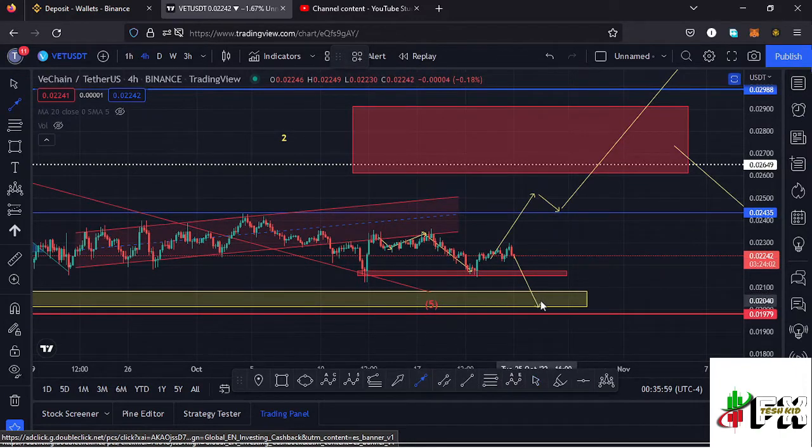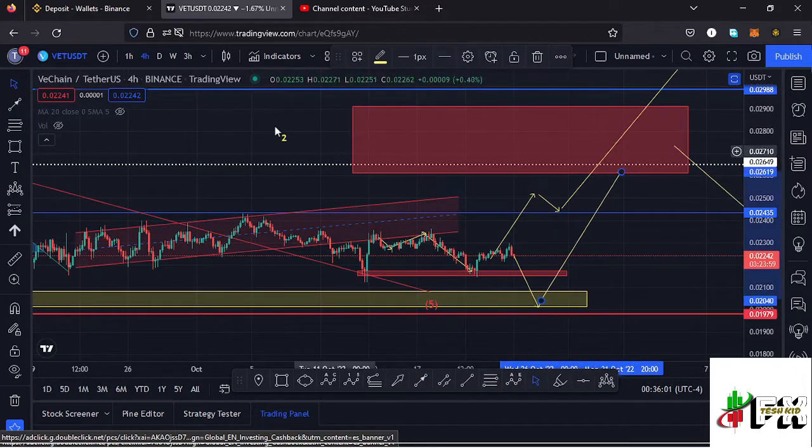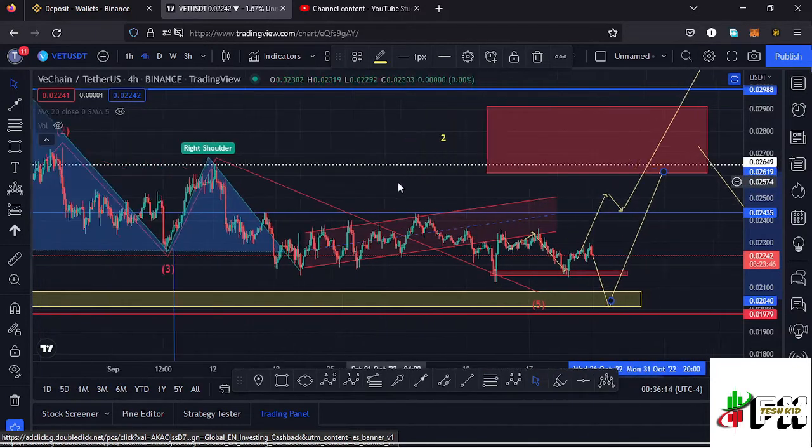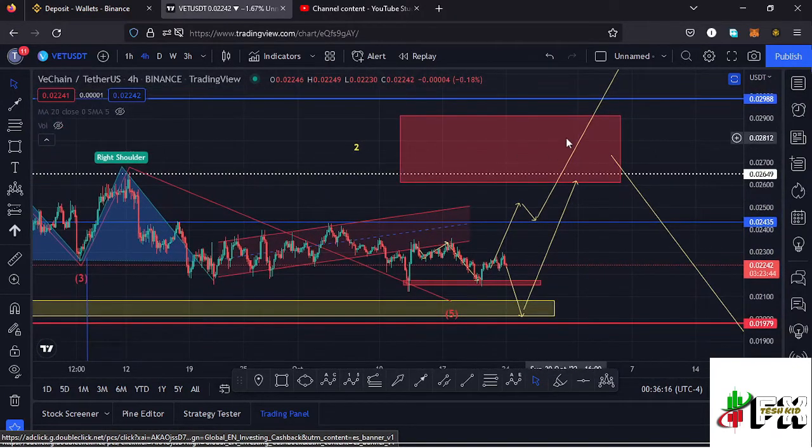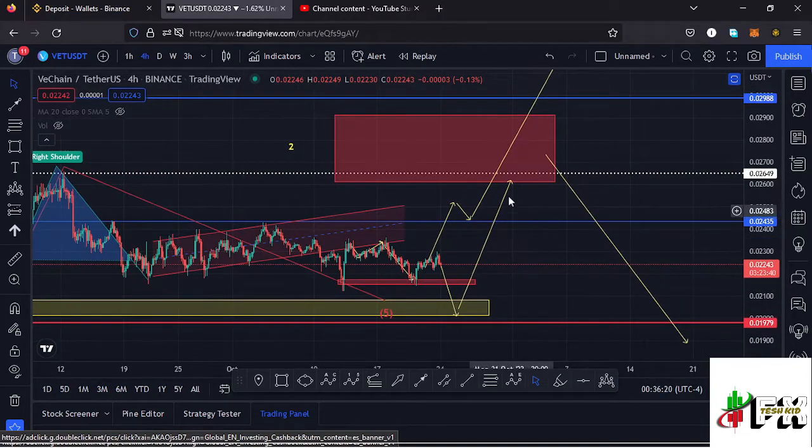And in case that plays out, then there is a possibility of my wave 2 right here playing out, and the only thing that will change are the target areas, because I will have to adjust my target area that I have drawn out here on this chart. But the scenario still remains, getting us into the formation of a wave 2, then continue pushing lower in the formation of a third wave. And for that to play out, I would also expect an increase in volume and also a bull movement in the whole crypto market for that movement to the upper side to be supported.